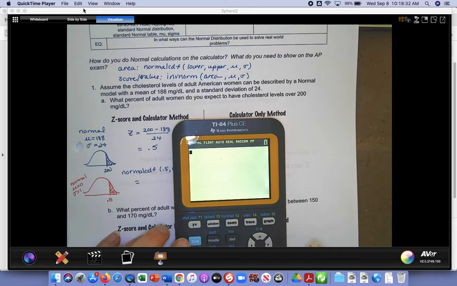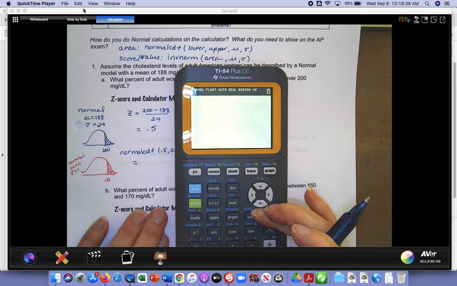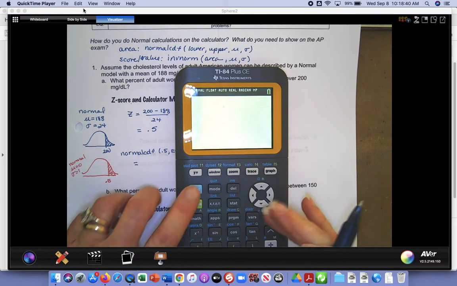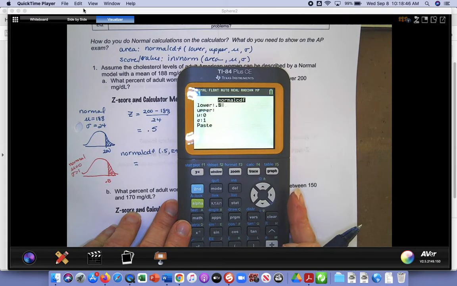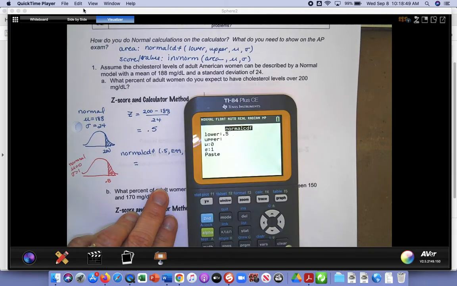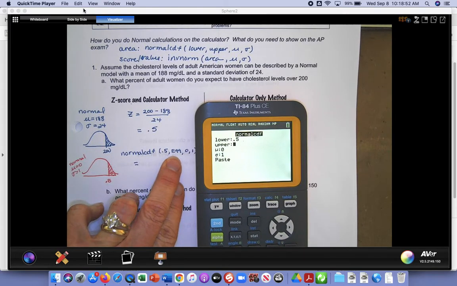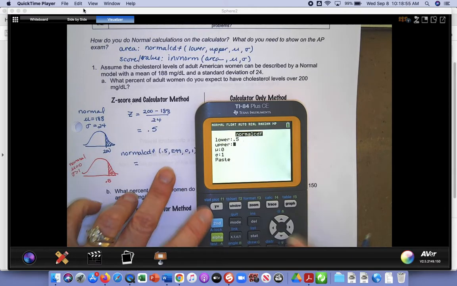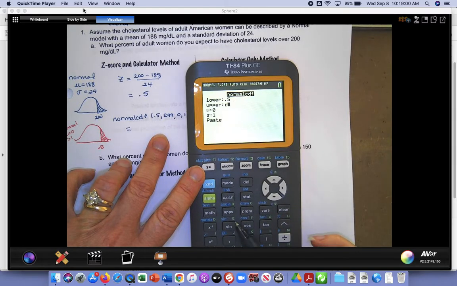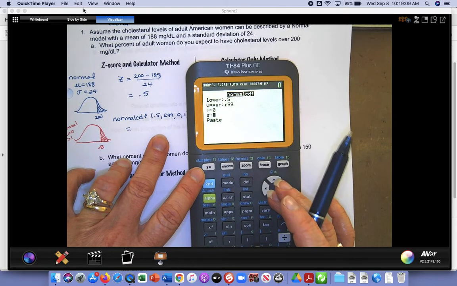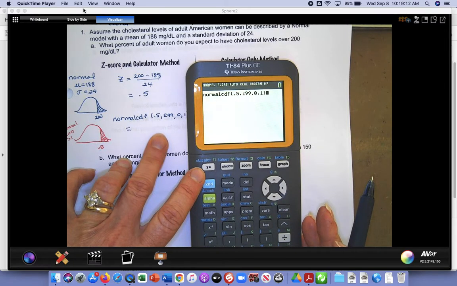On your calculator, where it says vars, above the vars in blue it says distr, so that's distributions. We hit second vars, and there's my normal CDF. Again, my lower bound is 0.5. I can't type in infinity, so if you noticed, I wrote E99. That's basically like 1 times 10 to the 99th. So we hit second, comma. I want that E right there, I don't want alpha E, I want second comma. That's the scientific notation, 99. So again, I have 1 times 10 to the 99th. And the default values here will be 0 and 1. I hit paste. There's what I wrote there.